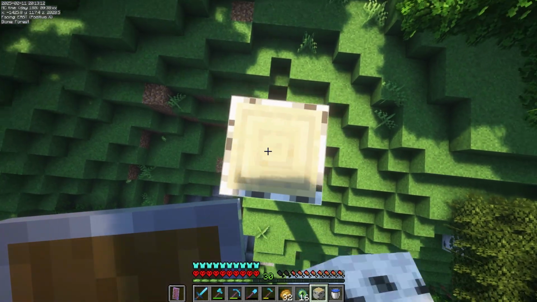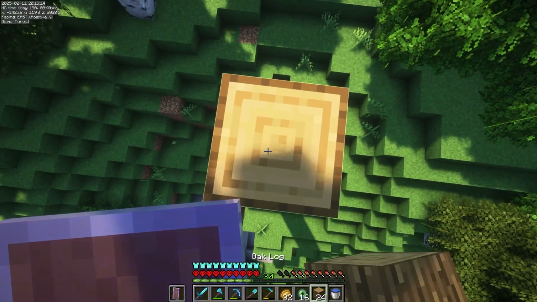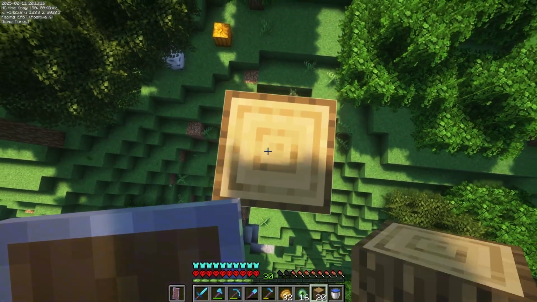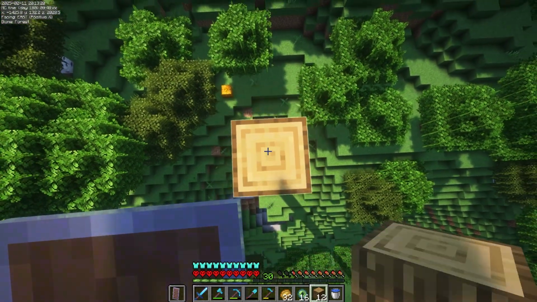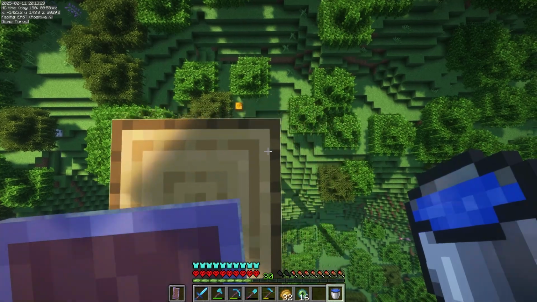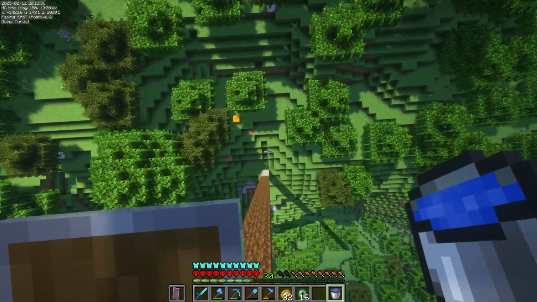I'm going to build a little bit of a pillar going up in the air of all the trees that I just mined, just so that we know exactly where we dig down and where we can find the end portal. Since you have feather falling 4, there's no chance I die.